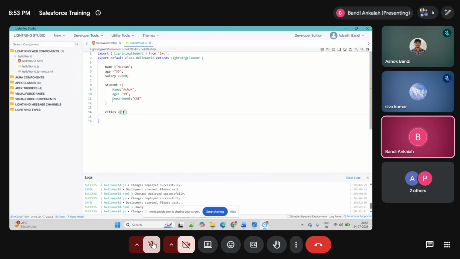You can mention Hyderabad, comma, Chennai, Bangalore.